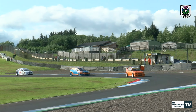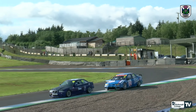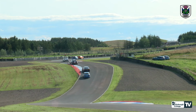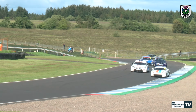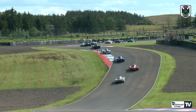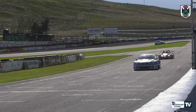Little 600cc engines in those cars. As we get down towards McIntyre's, this is going to be a very busy race. It's going to be all over the place with action. So fair play to our camera guys for keeping up with all the action as it happens. That's Scott Tolan there. And Scott has got Keith Cowie. You can imagine there's going to be a fair bit of pressure for Tolan to deal with Keith Cowie for this race as they go up the back straight towards Clark's in the group of Global Lights.